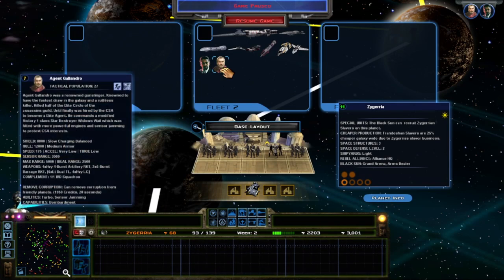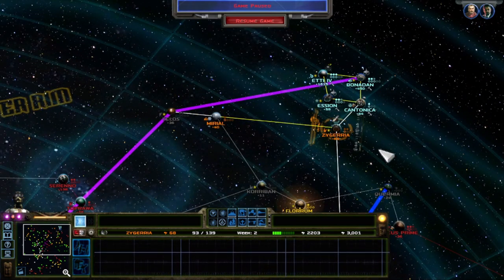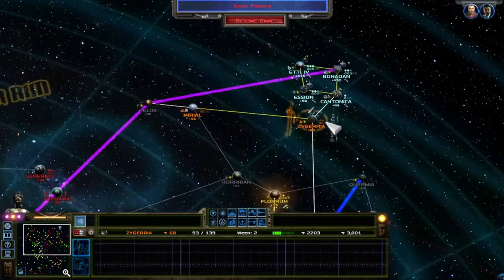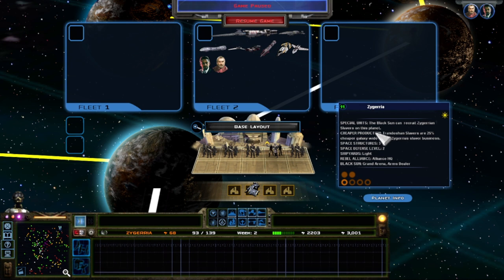Hello? Which one are you again? Oh yeah, these Torque victories. So this is our CSA campaign. Our objective right now is to take Zygeria. Do we get the ability to... No, it's just only Black Sun. Okay, cool.